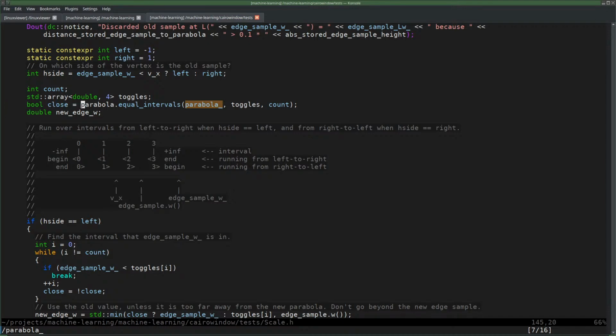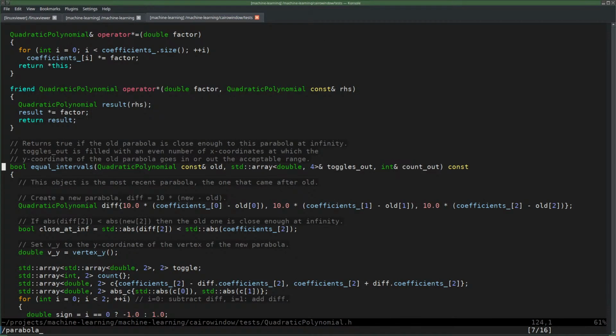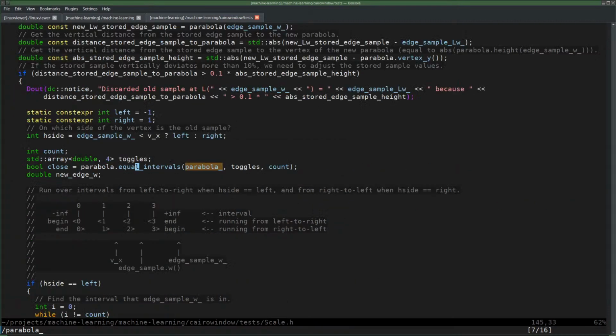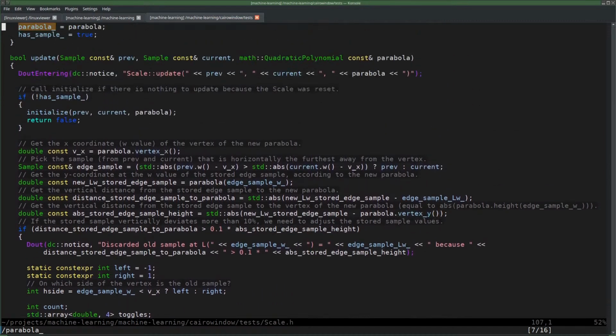But hey, hello. Yeah. Equal intervals. Totally const reference, so also just reads the values of the polynomial. So you could take it out, provided that I then pass it to these functions, pass it to the update function. It shouldn't be too hard.